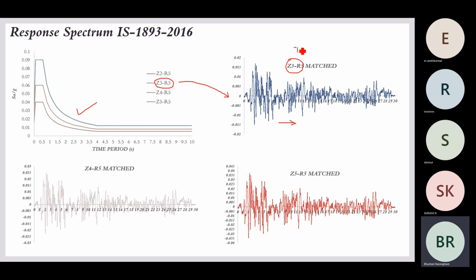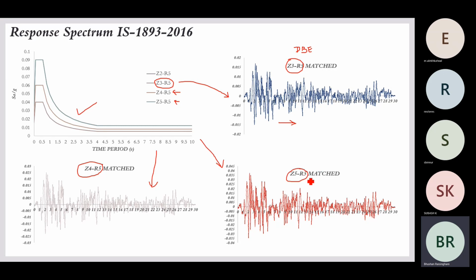Okay, so this is the DBE level response spectrum that we had defined, and from that response spectrum we have got DBE level time history for zone 3. Similarly, when we define the response spectrum function for zone 4, zone 5, we can achieve the time history for zone 4 and zone 5. So without having any time history, we can generate a time history, and all these time histories are generated for R equal to 5. Okay, and if you give R equal to 1, similarly you can generate your particular time history for your type of structure.